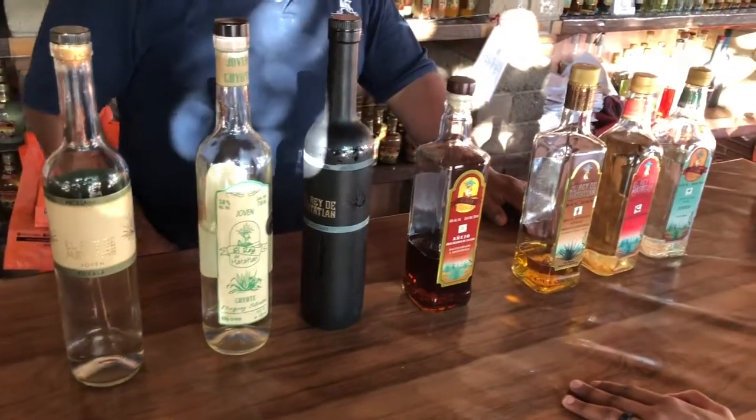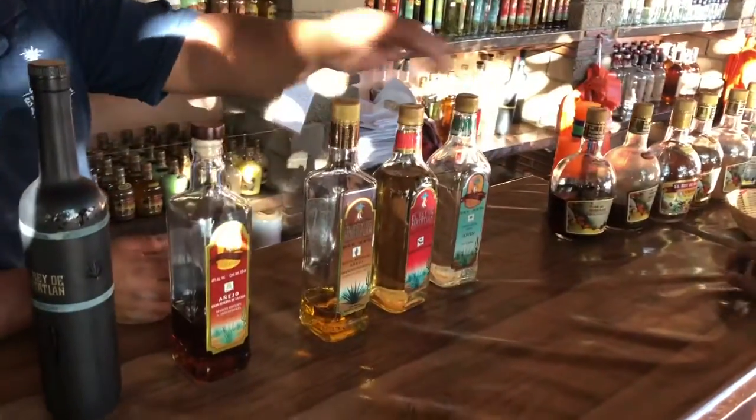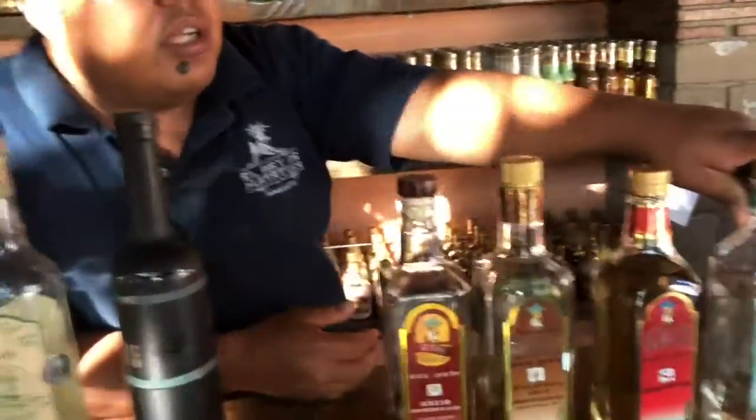What'd you tell him? Came with the mezcal. Tasted really good. It was like an oily, fatty taste. Alright, so right here, I have these four mezcals, which are made with the same plant, the agave espadín, the one that we cultivate. This is the young one, the one that drips off after the distillery. We call it young or white.